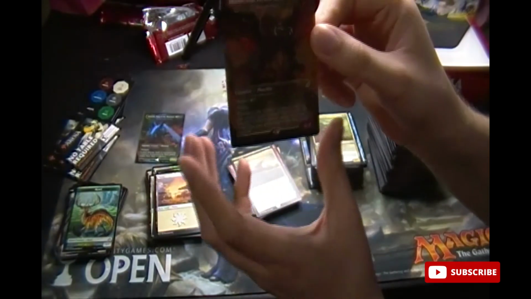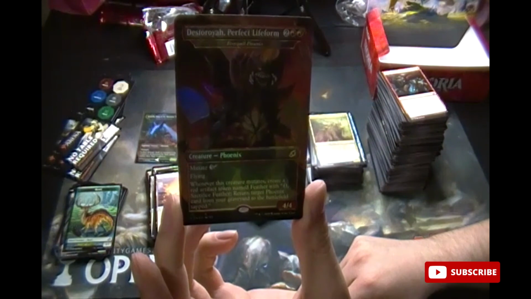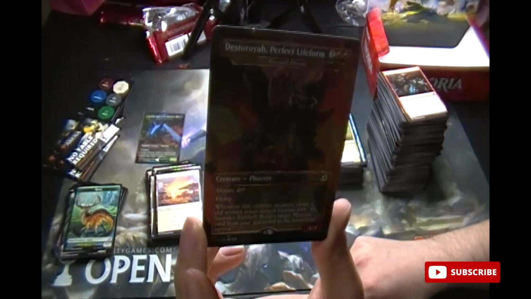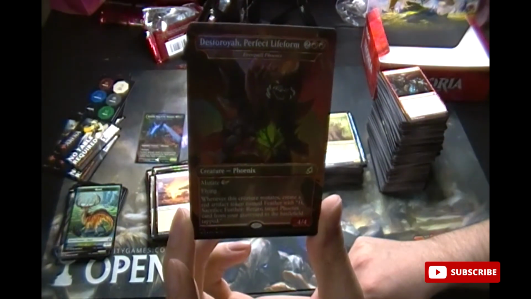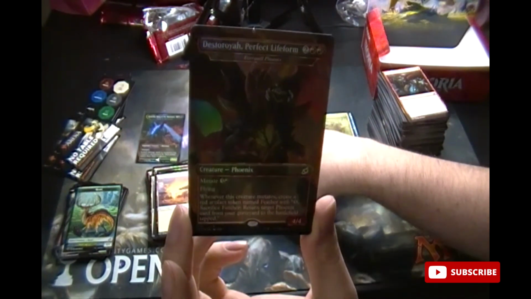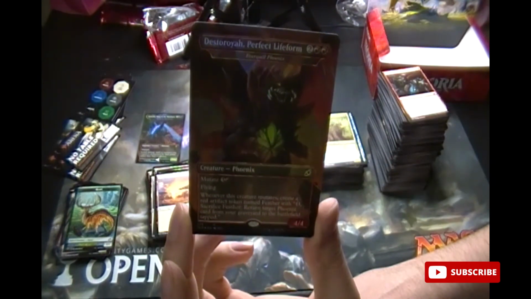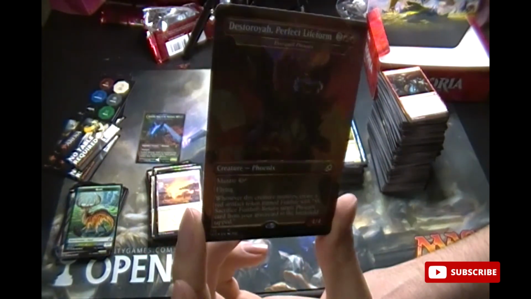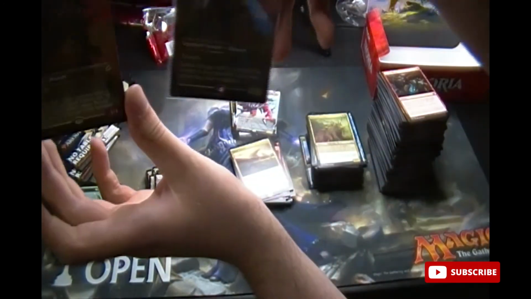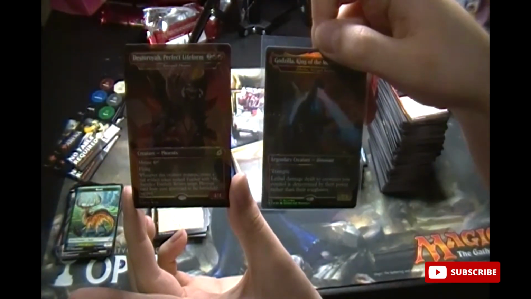And flip. We got Destroyah, Perfect Life Form. It is the Everquill Phoenix one. So not the best one, but it is pretty cool in its foil look. It is literally the Everquill Phoenix, but it is the art of Destroyah from the Godzilla series in all its foily goodness. So there we go. There are two Godzilla cards there. And yeah, that's all we got for this box.